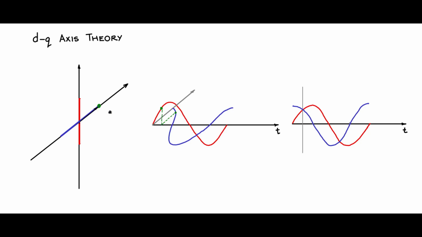Now project the cos point onto this axis, project the sine point onto the vertical axis, and you will see that those two combine and the resultant will be a vector like this. So this would be a cos value, this is a sine value, and therefore this would be root of cos square plus sine square of the angle, which is 1 if both the sine and cos are unit sines and unit coses.